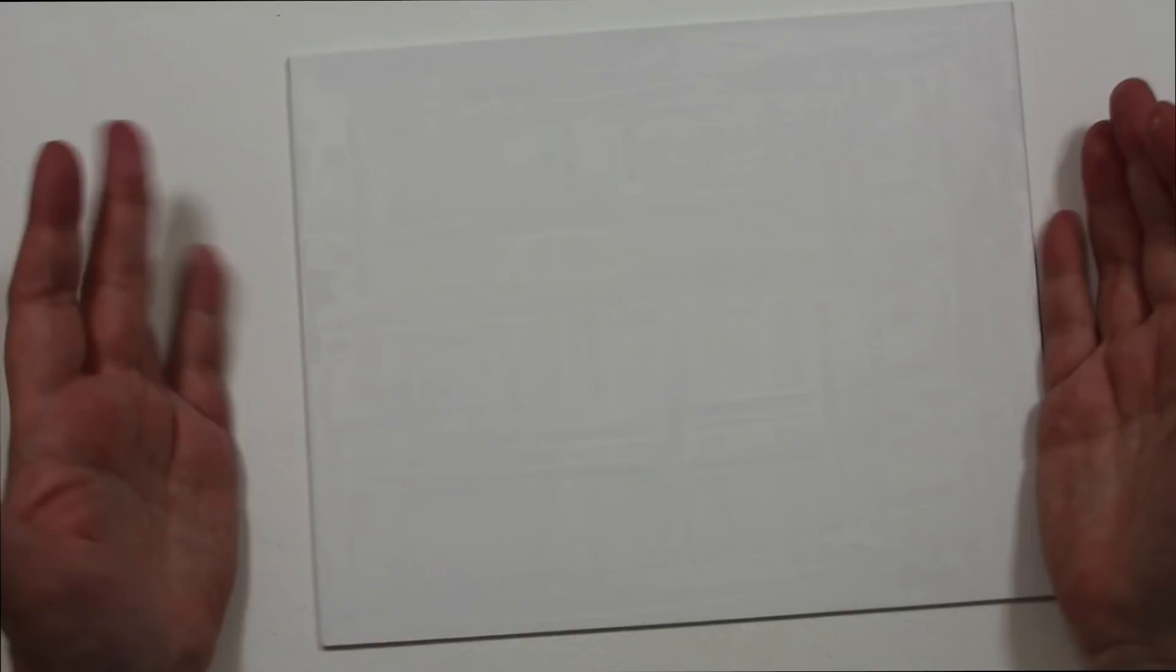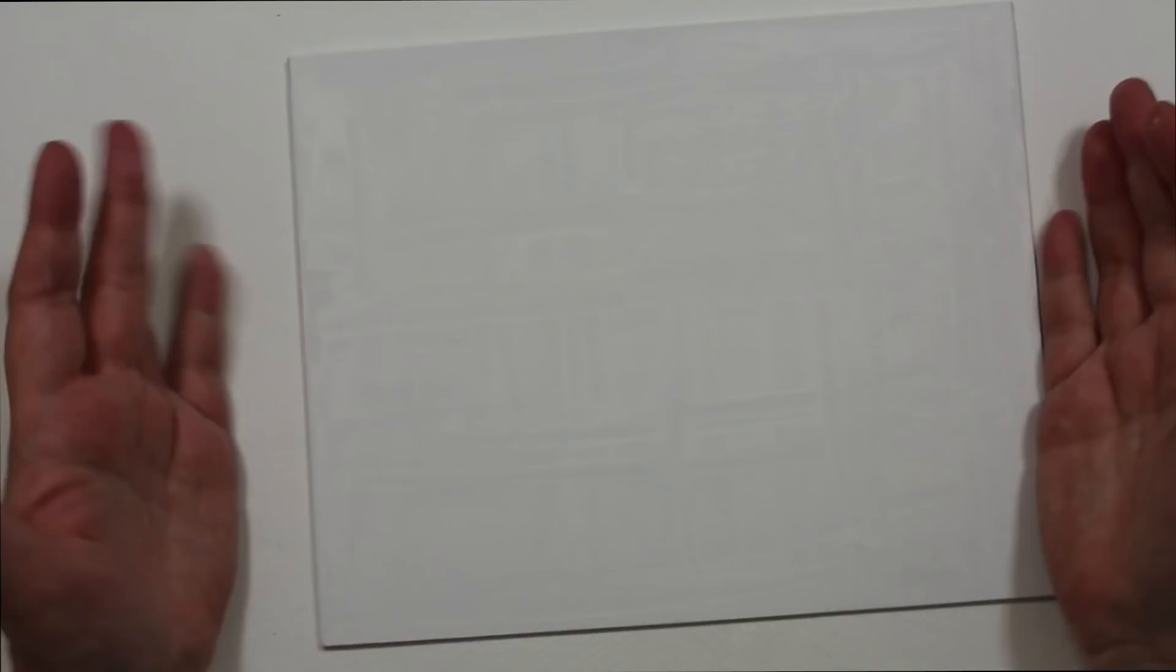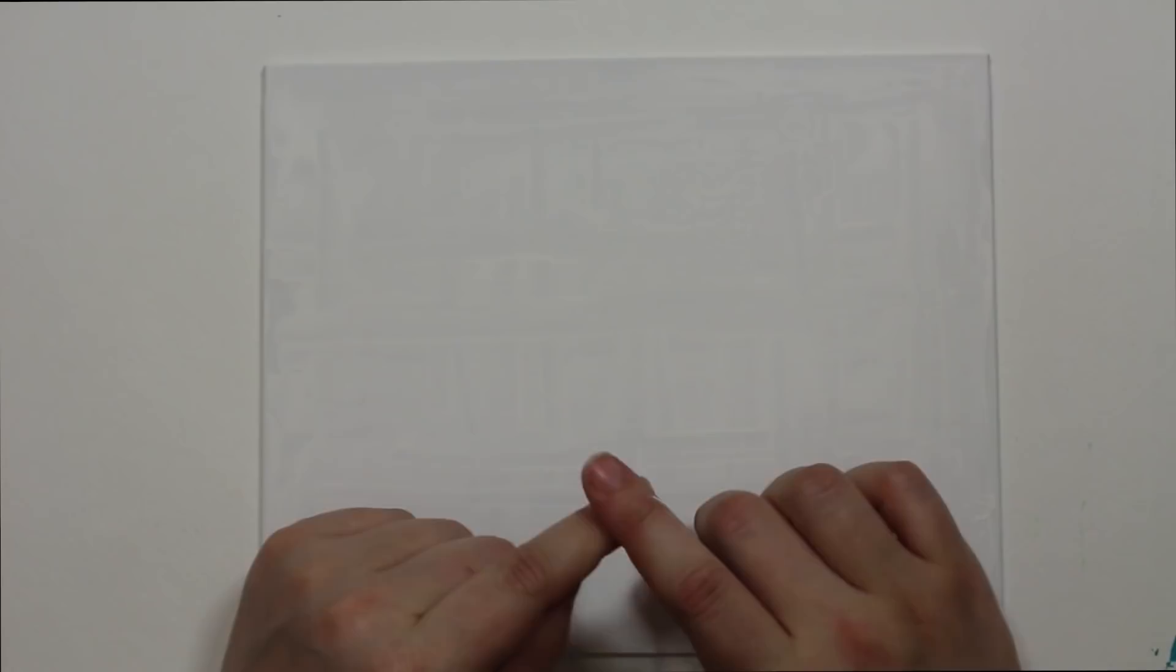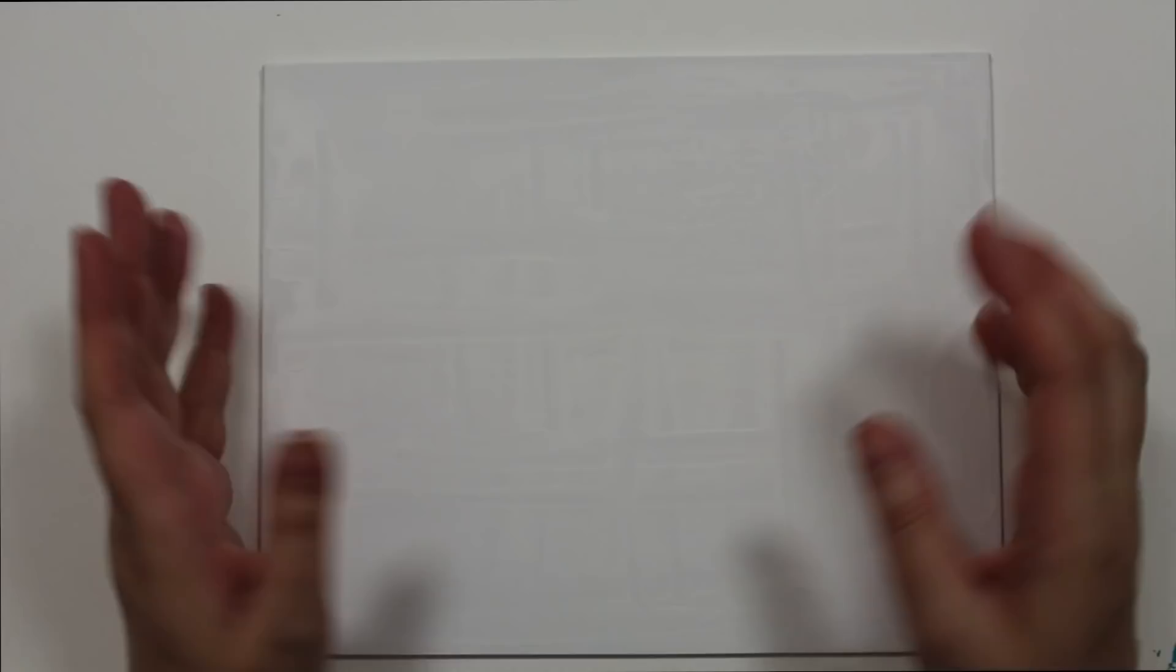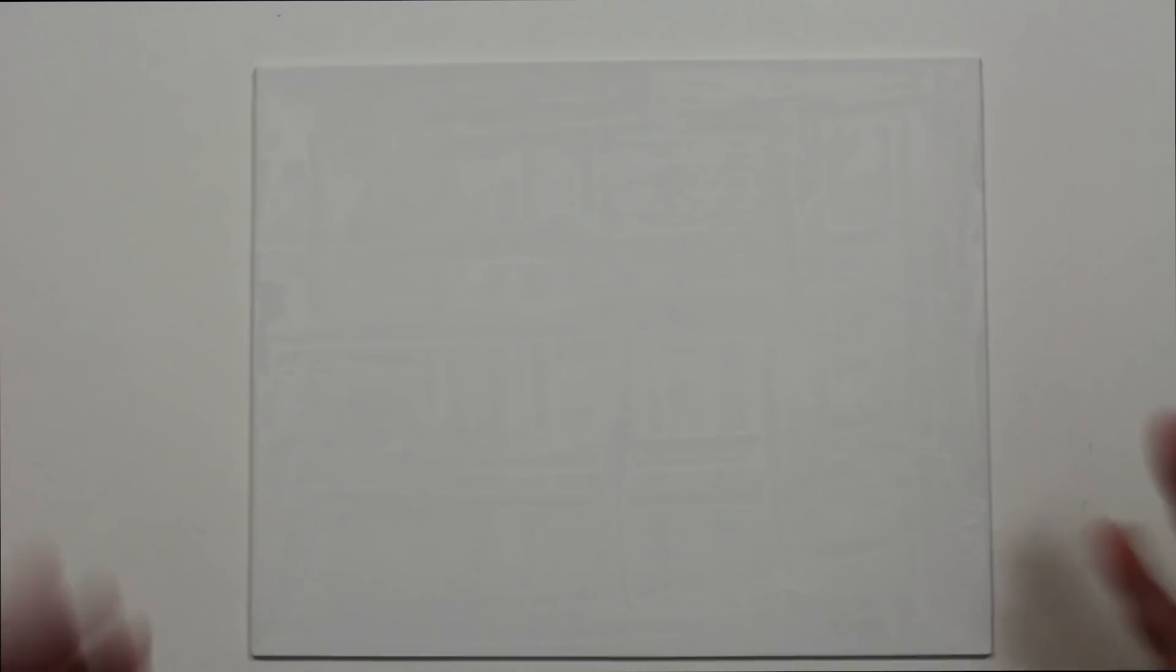I've already primed my canvas. Even though I bought this canvas board pre-primed, I gesso it myself to add texture and I really like to know what type of gesso is under my paints so that I know how it's going to react. I'm going to go kind of willy-nilly, meaning I don't really have a plan, which if you follow my channel you would know that's totally normal for me.